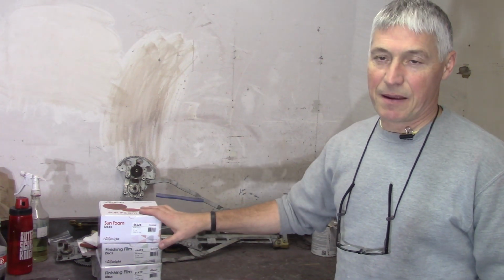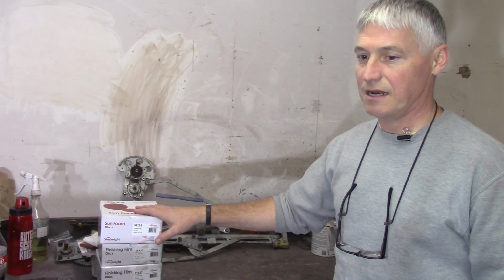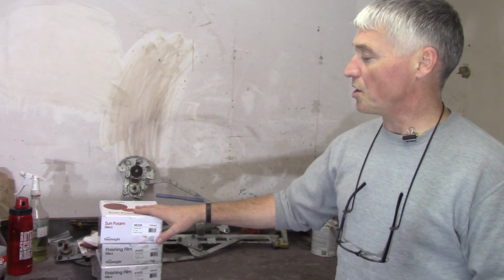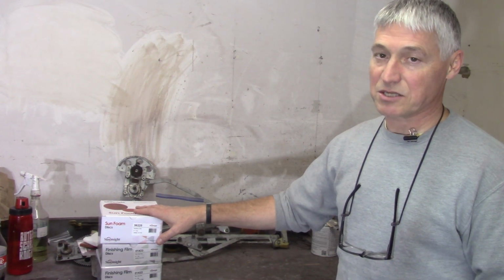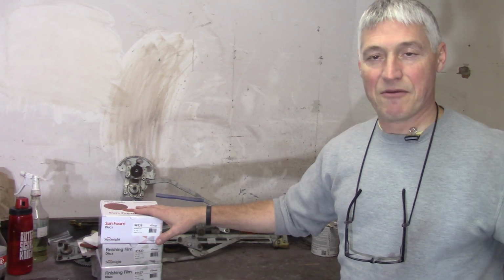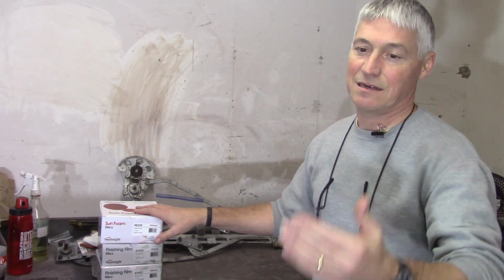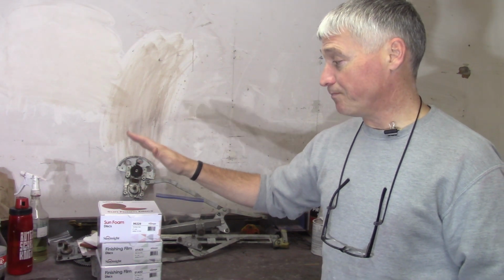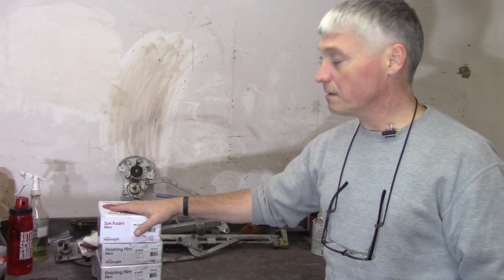Now, unlike the other sandpaper I used, I don't expect this stuff to destroy itself pretty quick like the other stuff did. So I'm concerned that I'm going to cut through on the door and go through the base coat. Like I had mentioned, I don't know how much of the clear I took off. So I'm going to go slow, but I'm also going to be careful. But I want to do that now before I paint anything, so that if I do cut through, when I come back tomorrow to paint base, I may have to paint base on that door, and so be it. So anyway, my intention now is to go through and see if I can cut this door following the same method that I did before, and bring the buffing out.